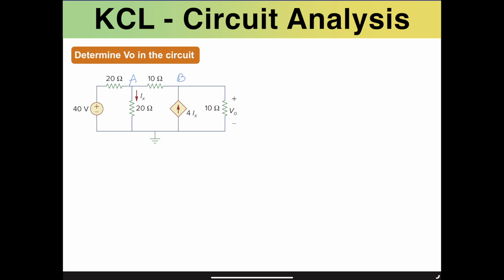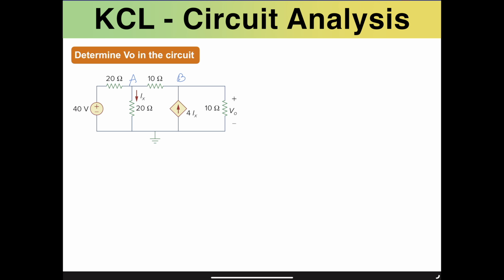Now, in terms of the currents, we need to first specify all of the currents that are entering or exiting each node with respect to the other part of the circuit. For node A, we have a current that is entering from the left side. There will be another current passing through this 10 ohms. There will be another current that is explicitly known as IX. For currents whose value we don't know, we can either label them or find their value with respect to the parameters of the circuit that we already have.